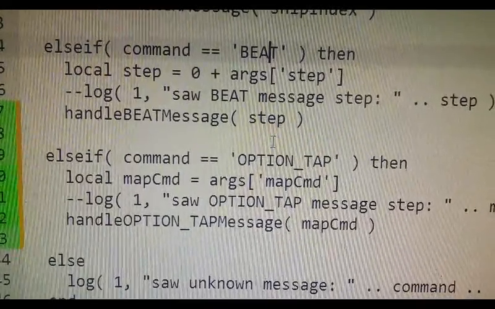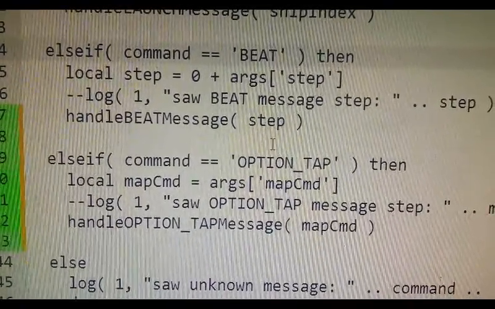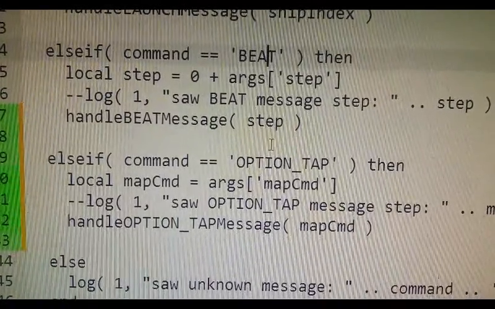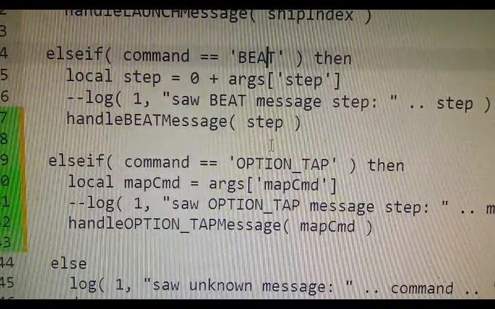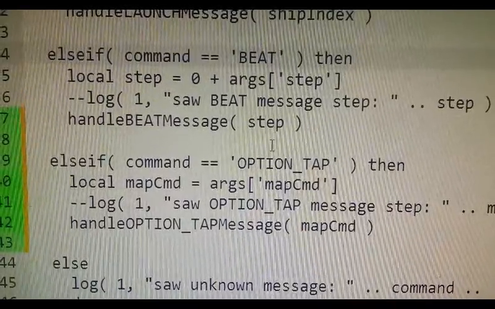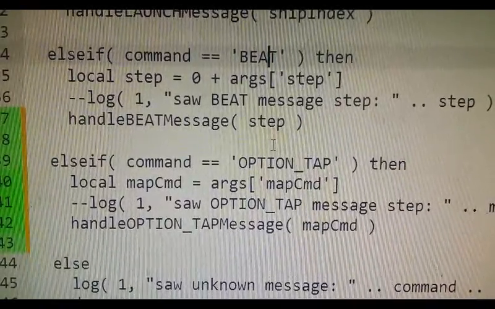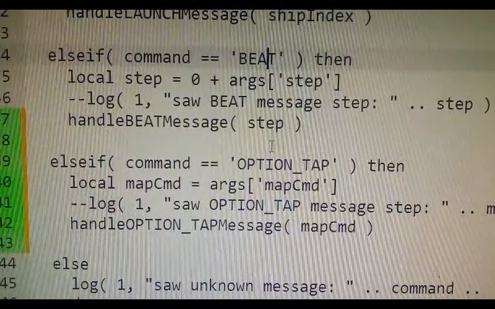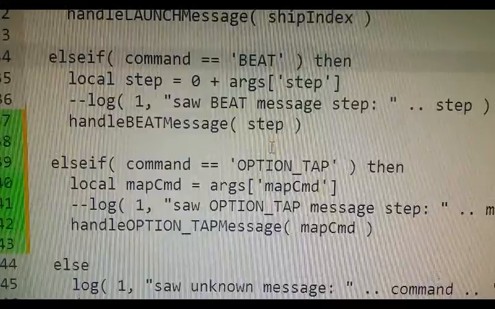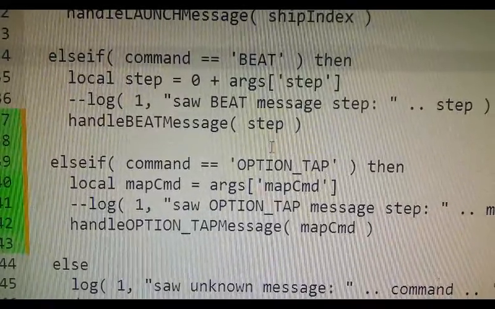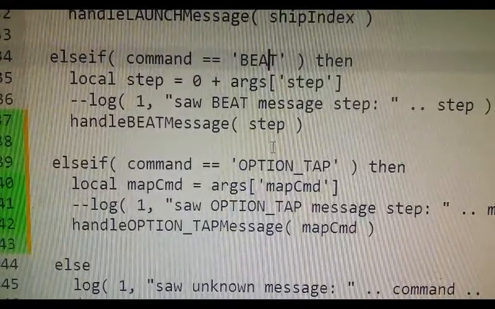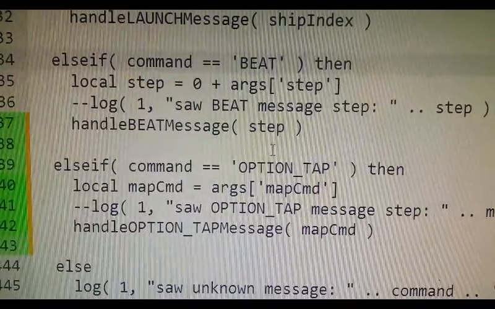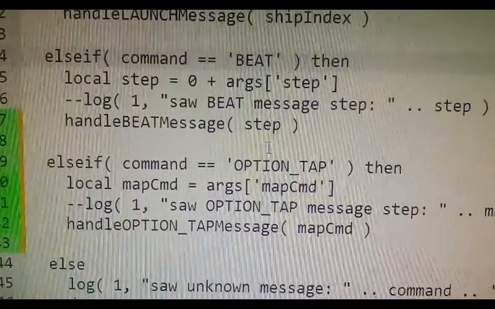Step is the steps since the start of the song, where there are 16 steps for each pass through that sequencer. My sequencer repeats 16-step loops over and over again. A step is, well, I'm in 4/4 time, so a step is basically a 16th note. So I'm getting called per beat, but I actually am going to do something on a per measure basis. We'll see how I did that later.